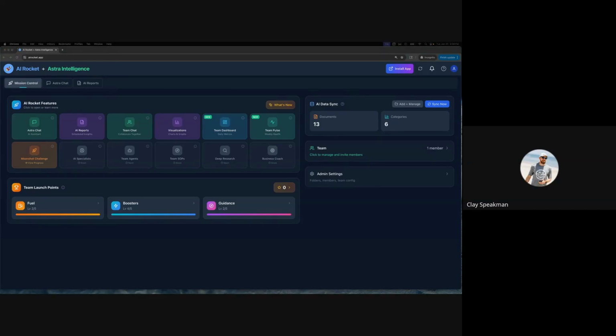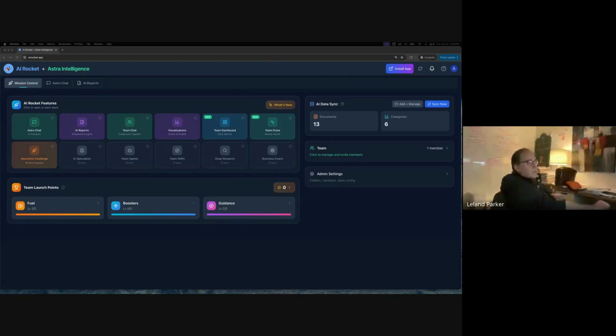Okay, let's see. Leland Parker had a note in the chat about the Google Drive scope being too broad. Leland, do you want to add more to that? In your FAQ, you state that the Google Drive authentication can be scoped to specific drives when that OAuth token is generated.